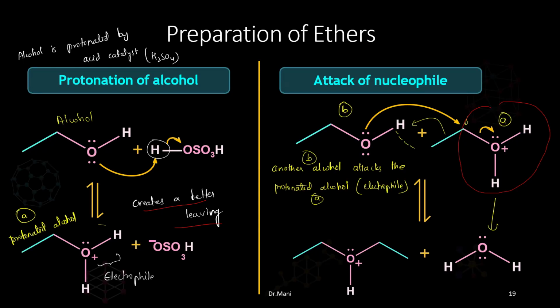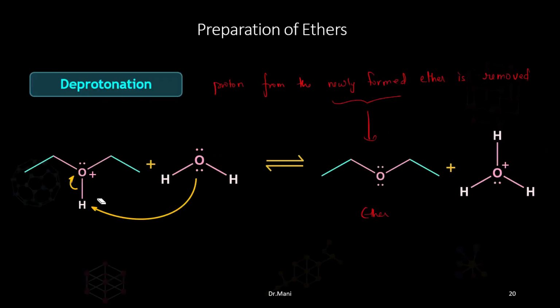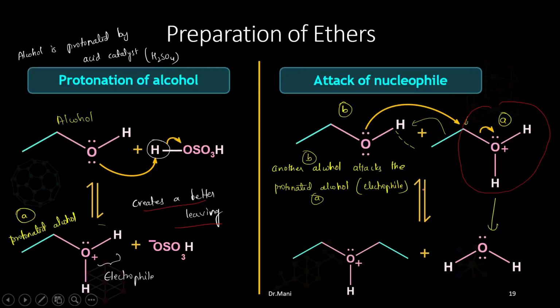One is the protonation of alcohol. That means the alcohol is having the proton, and that proton is given by some sulfuric acid. Now this protonated alcohol is attacked by another free alcohol present there. Once it is attacked, that will be converted into a protonated ether. From this protonated ether, we are removing the proton, which will convert into ether. That much simple. But I'm just explaining in detail, which could make you feel it is complicated, but just remember this much.